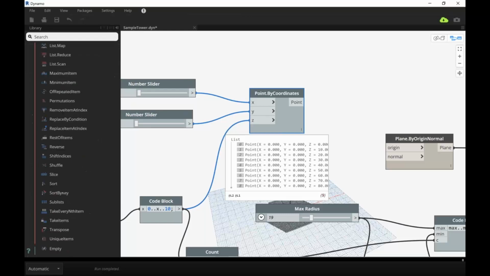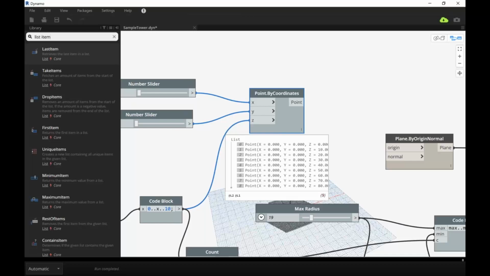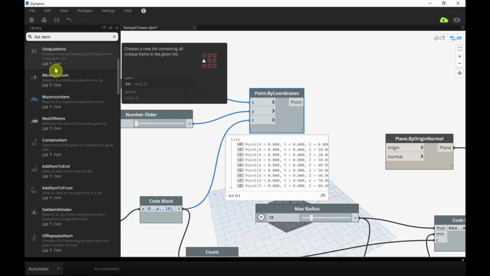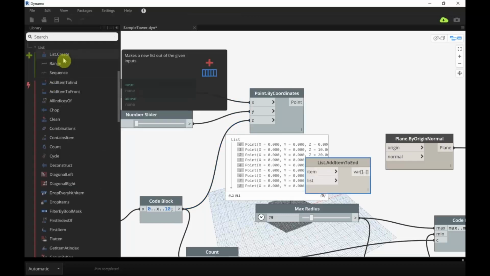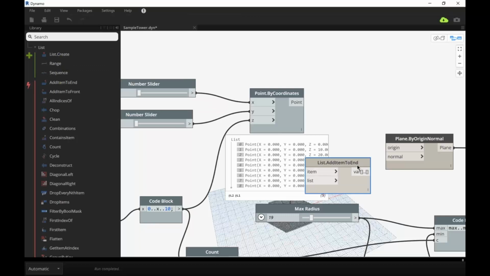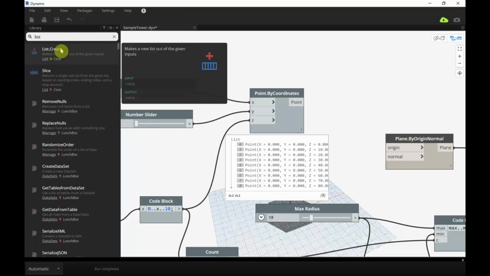I think there's something called list item. Let me give you a tip. When you're searching for elements, for example, I call lists. This is the name of the node, and then right at the bottom is the collection it belongs to.